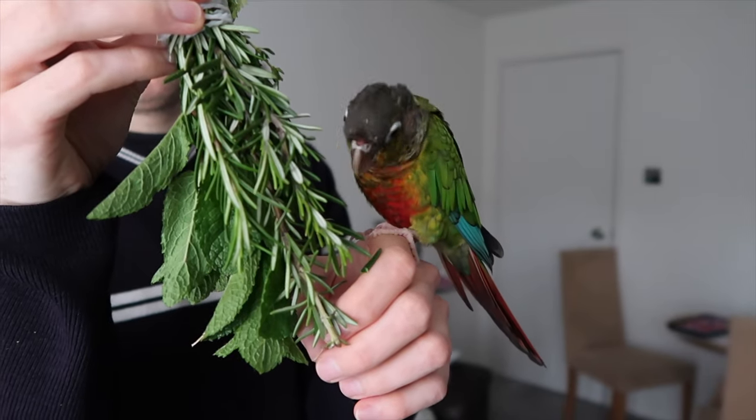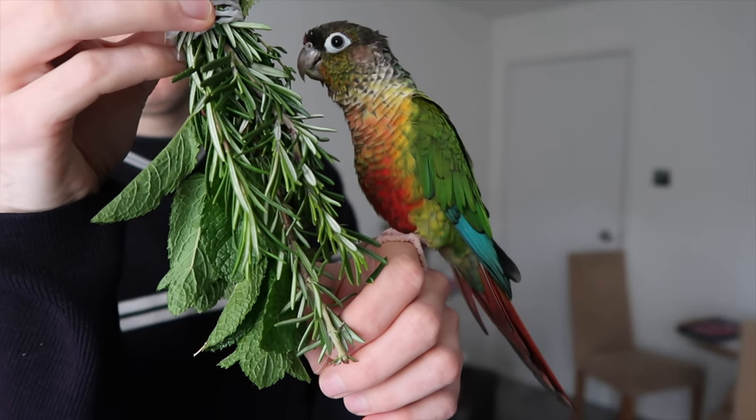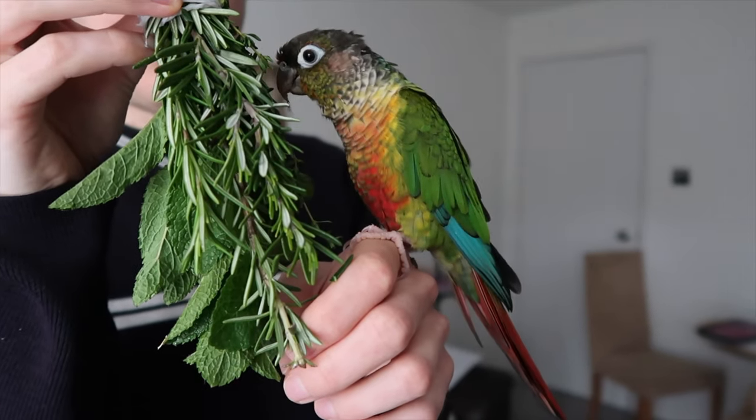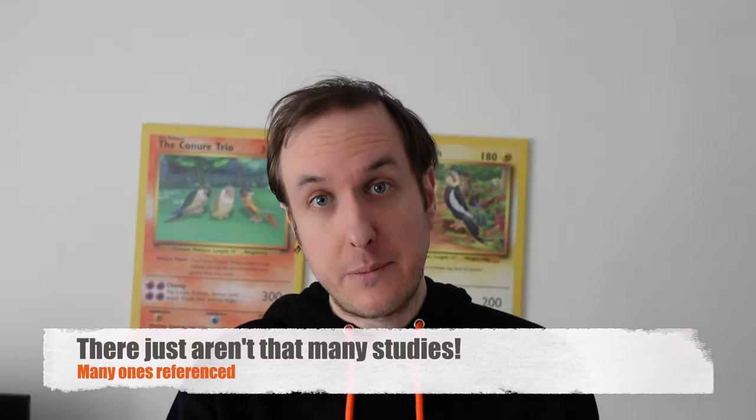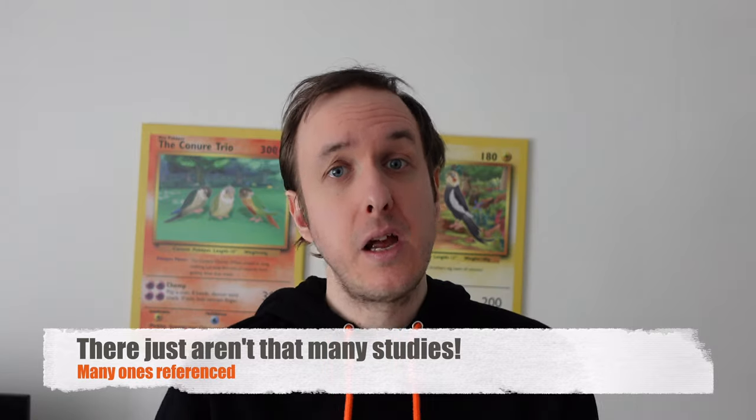A lot of people want to see studies on what a parrot eats or doesn't eat. That's very difficult — there are some isolated studies in small sample groups, and natural history observations of what parrots eat in the wild. However, most studies used for parrots and appropriate feeding are actually based on chickens — including many pellet studies. There aren't many dedicated parrot studies. This is something to bear in mind when asking someone to show you a study, because it may not exist. More studies are needed, but there's not enough funding, and existing funding often comes from companies with vested interests.